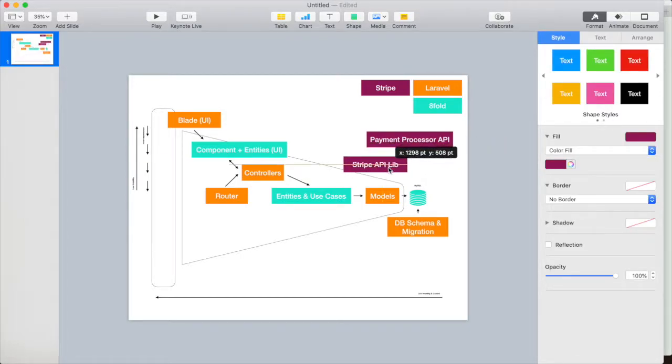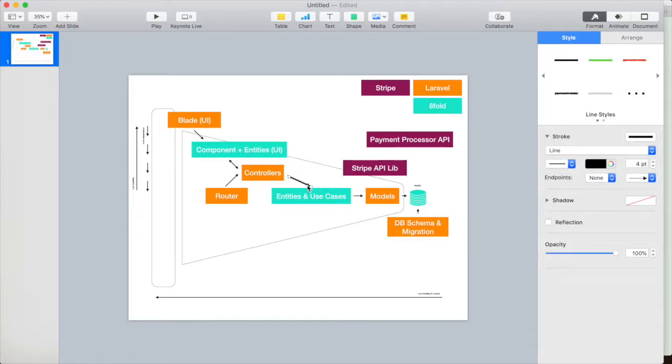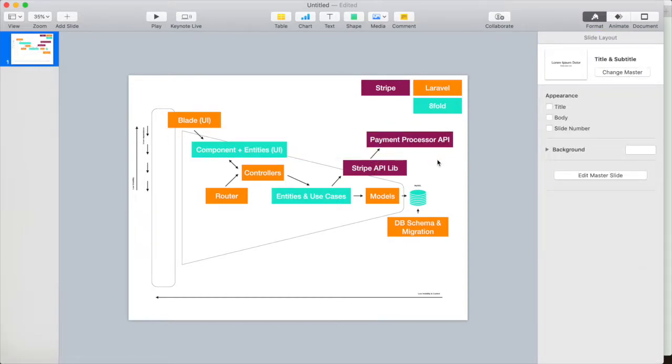This is a third-party piece of code, so we don't really want to be connected to it if we can avoid it, because we may end up using a different API. Laravel has done a good job of abstracting a generic API for multiple payment processors. But again, one of the challenges we're setting ourselves is how not to be totally dependent on Laravel for everything, or rather, to be able to change in the future.